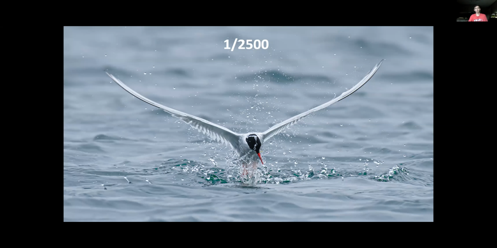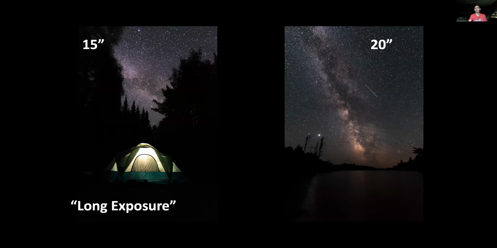But on the other end, if you leave your shutter open for a very long time, you get the opportunity to photograph things that you may not even be able to capture or be able to see with your eyes. If you leave it open long enough in areas where there's no light pollution, then you're going to be able to see stars that you can't even see with your naked eye. And these are typically called long exposure photos. And these were taken up in a more remote part of Minnesota earlier this summer.